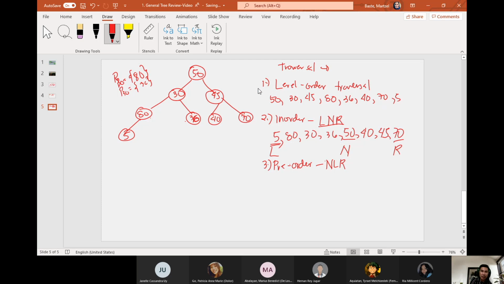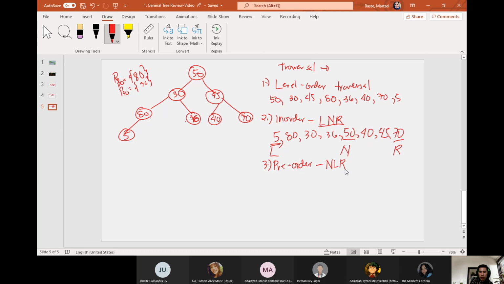Actually, in a binary tree, it's easy for us to traverse because a binary tree is almost perfect and balanced. Unlike a binary search tree, where the tendency, when inserting nodes, is that there's a big probability that the tree we are going to build is not going to be balanced or a full binary tree. Anyway, that's just a heads up.